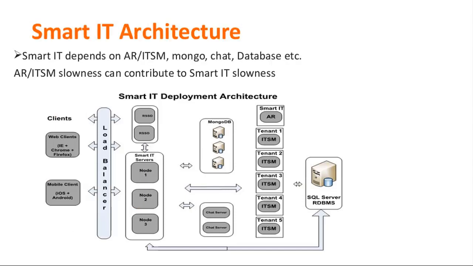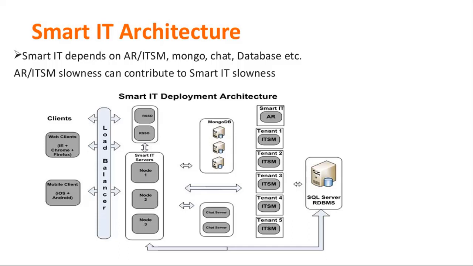So moving on, this slide gives you a high-level architecture of how the Smart IT environment looks. If you see here, we have the Smart IT servers, which correspond with the AR ITSM. So Smart IT sits on top of AR ITSM, right? So we have the Smart IT servers, we have the AR ITSM servers, then we also have a component called Mongo Database where we store the social data. So that's another component of Smart IT.